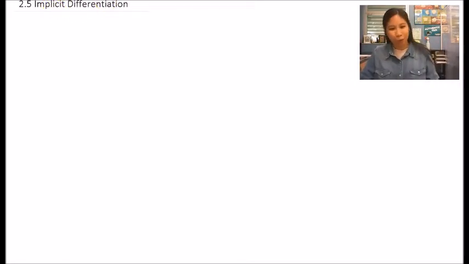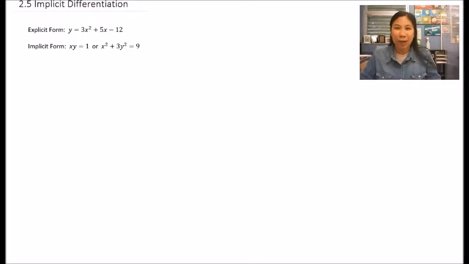Okay, so all the derivatives that we've been finding up until now are actually in explicit form. Explicit just means it's always y equals whatever our equation is. So that's what we've been doing up till now. Now we're going to change it up and do implicit. Implicit just means your x and y are on the same side of the equal sign, and usually made so that you can't get y by itself very easily.